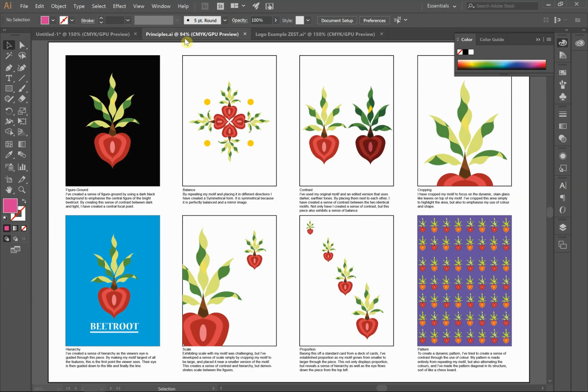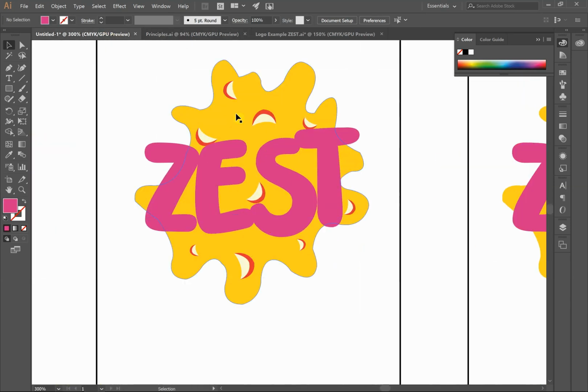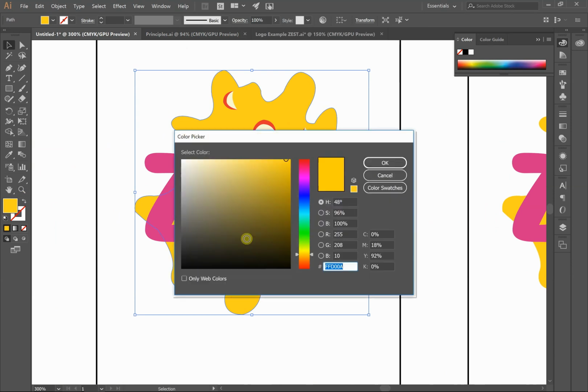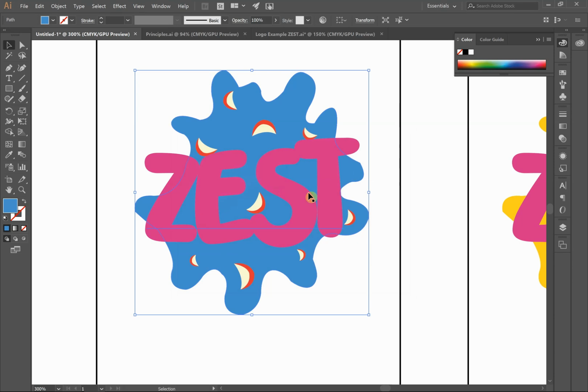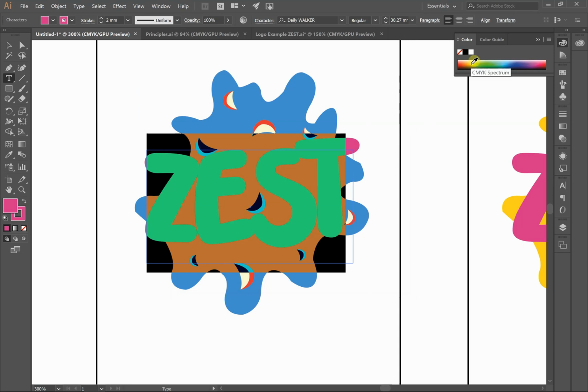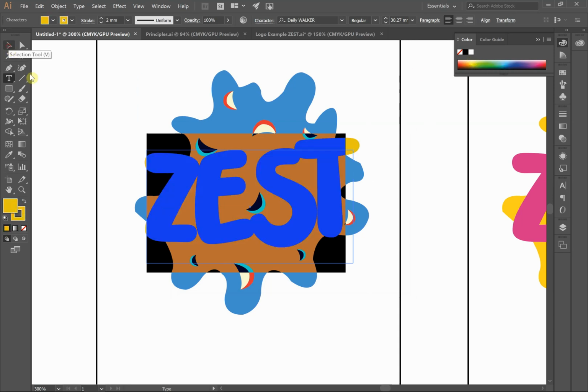Let's move on to the next one, which is contrast. So I need to create a sense of contrast in my design. In the original, I've kept it pretty harmonious. It's got a pretty warm color scheme. What I could do to explore contrast more greatly is change the color of this splat to something more contrasting like a blue, which will really stand against that pink. But it might clash too much and I might need to then adjust the pink to be something more neutral like a yellow. And I'm going to readjust that.